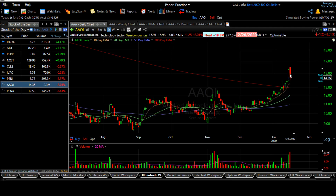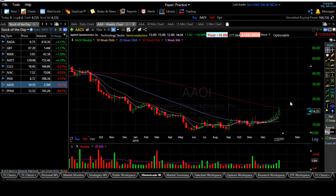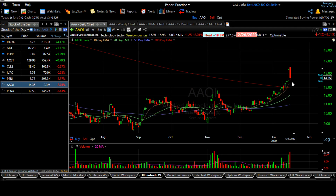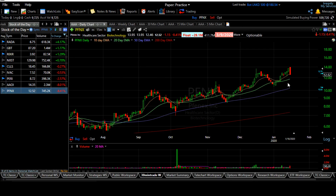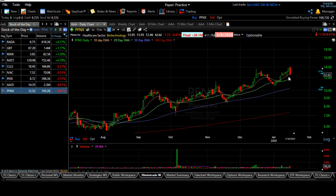AY — I recommended this multiple times. From my recommended position it went up almost 20-25%. Today it pulled back. If I see one more day of pullback or a two-day consolidation, I'll re-enter. The weekly chart looks very good, moving in a parabolic way. If it stabilizes by tomorrow, I'll re-enter at end of day. PFNX — I mentioned it the day before yesterday. It didn't act well today, so if it goes below key support, sell immediately.